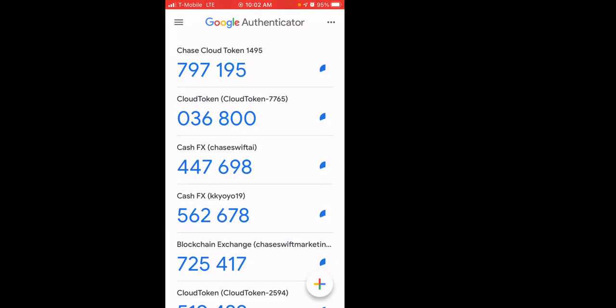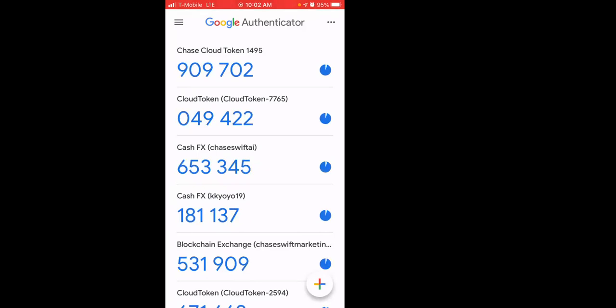But the 6-digit number is something that the phone or your computer generates, and it changes every 60 seconds. The number of combinations, by the way, for 6 digits is 1 million combinations. That's 345 for my CFX code right there. But it's about to change. So someone would have to guess a 6-digit number. Really hard to do and guess it right and do it in 60 seconds because it's about to change again. So this provides incredible security.